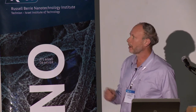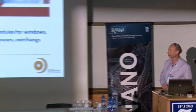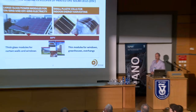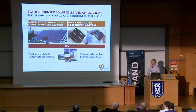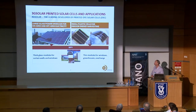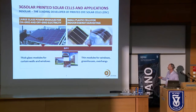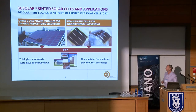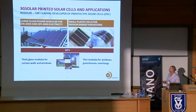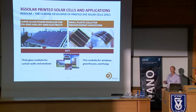What you see here are large glass panels that we put up on our roof. These glass panels are made of our dye solar cells. We've also transferred this technology onto plastic substrates, so we have both glass substrates in large area and plastic. We're looking at this technology as a way to integrate it into buildings rather than placing the solar cells on top.